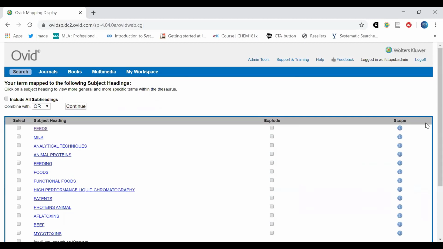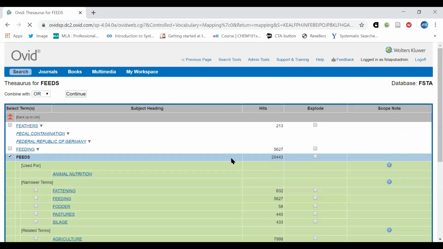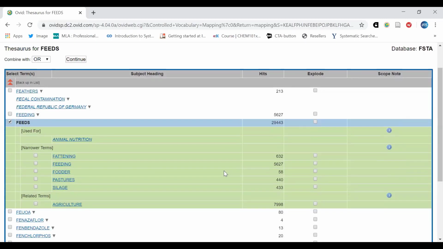So that got me feed or any other ending that could come off of the initial letters that I typed. So feeding, feeds. So this time I can see that the subject heading is feeds. And feeding is actually a narrower term within there. I'm going to explode this again.